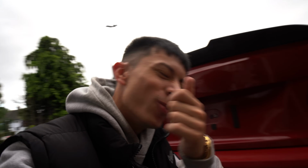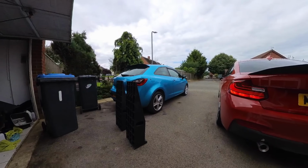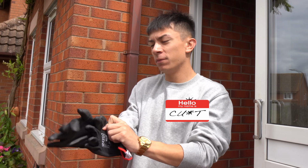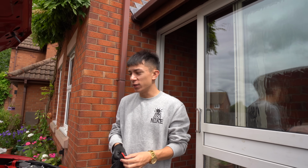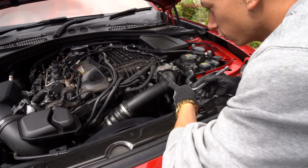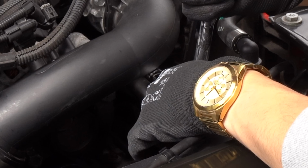Now, quite simply, let's get onto the charge pipes. So mechanic Michael coming in. Gloves on. Let's get ready to install this charge pipe on the big boy B58. So this is the top of the charge pipe that connects to the throttle body. Got 3 bolts right here.